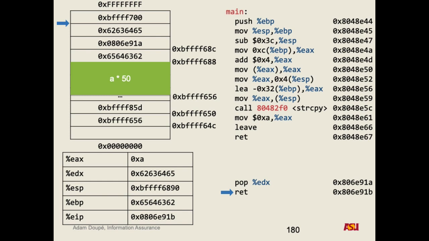And now, what's the next thing that's going to execute? Where is this control flow going to go? Whatever's here. There's a zero here because of the last byte of our string copy. We copied all of our data plus a zero, and that's why there's a null byte there. But fundamentally, if we added four more bytes, we would control that value, which means we can then control where that returns to.